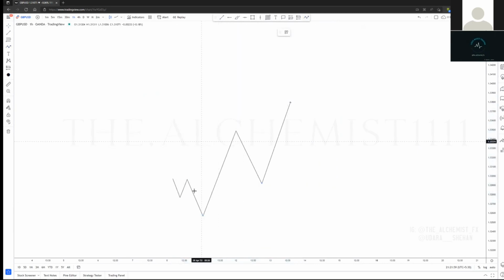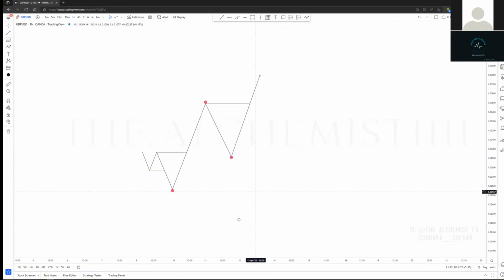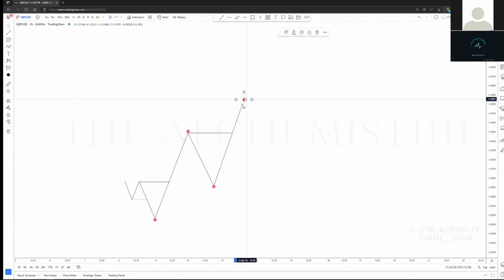Okay, so let's say we had something like this. So we had a stop hunt, a breakout structure. This is a strong low. Yeah, that's a strong low. Okay, and then another break in here. Let's say we had something like this. Now we have this low. Okay, higher high, higher low, and a higher high, right? This is what we have. This is just basic market structure.